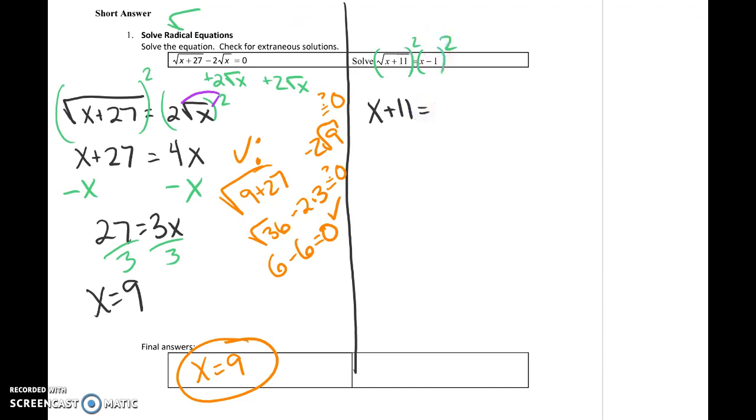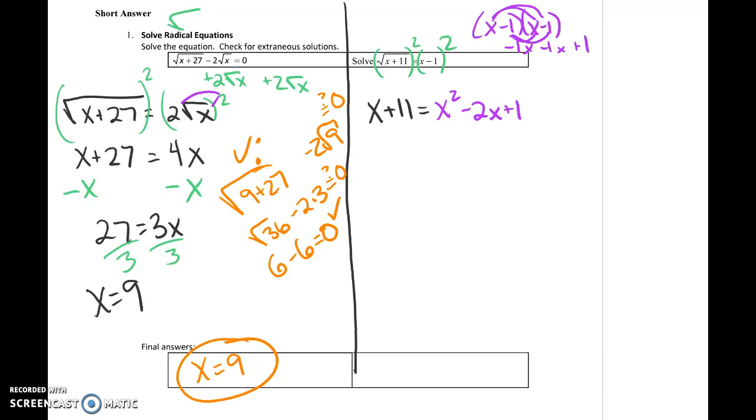I'm going to do some scratch work on the side. This is x minus 1 times x minus 1. A lot of you are going to be tempted just to square everything, but you're going to miss out on some stuff. x times x is x squared. That becomes a minus 1x minus another x, so that's a minus 2x, and then negative 1 times negative 1 is plus 1. So that's x squared minus 2x plus 1. You've got to be careful with that. If you miss that, you're going to do everything else incorrectly.